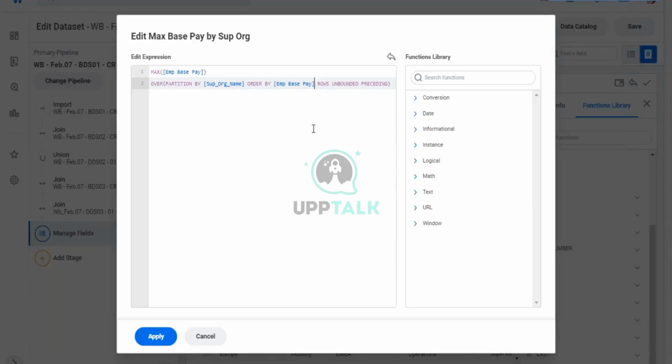And in what order? Descending order. Once again, I want to get the maximum of employees' base pay in each supervisory organization. And then I want to order the result based on employees' base pay in a descending order. Let's apply this.